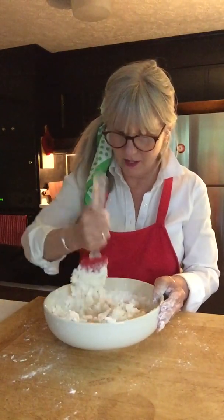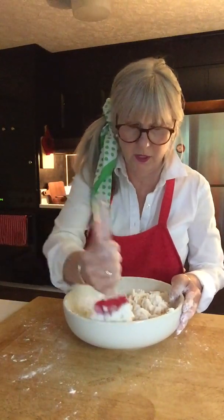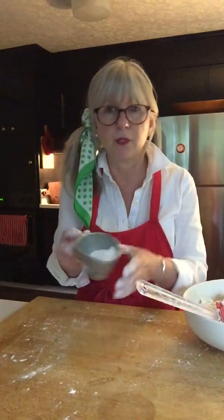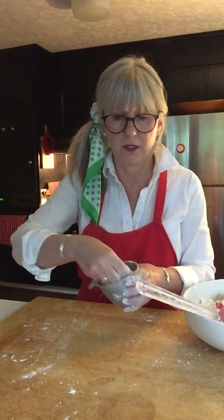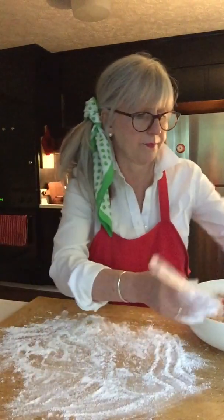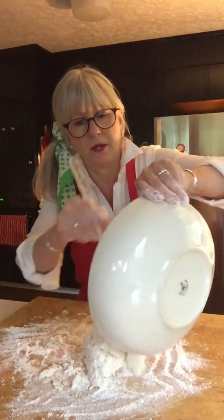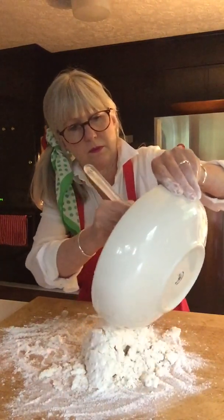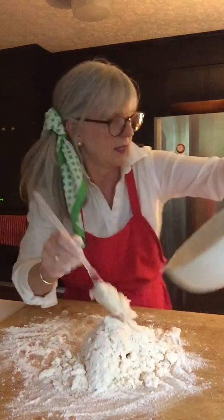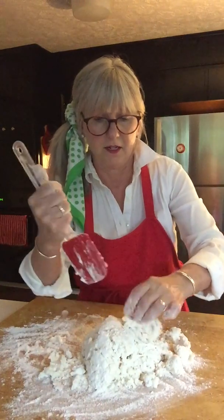Okay, so now it's starting to look like a dough. Just need one more swirl or 2. And I should have mentioned that not only do you need your 2 cups for the biscuits, but you also need a little bit more for dusting your cutting board. So let's get that all in there, and then dump out your dough. That's my sink over there, if you're wondering what that noise was.